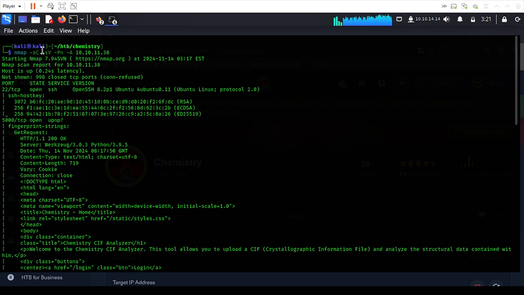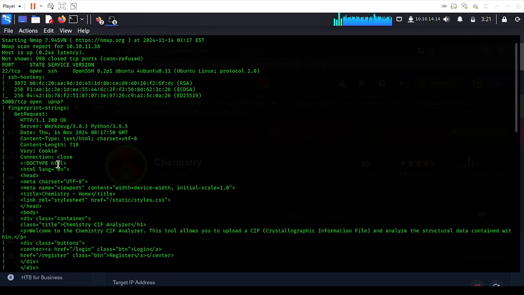So I did nmap with -sC for default script scanning, -sV for service enumeration, -Pn for no pinging, and -A for a thorough scan. Then the IP address, you have it here. And the nmap scan discovered port 22, typical SSH, open, and this port 5000. And this port 5000, because of the thorough scan, it got back the web page right here. As you can see, we see this HTTP, so that's a web server running there.